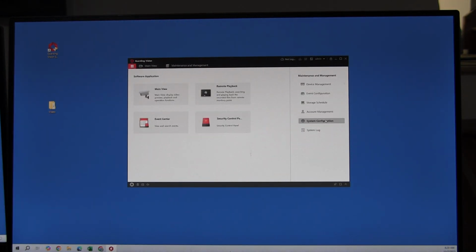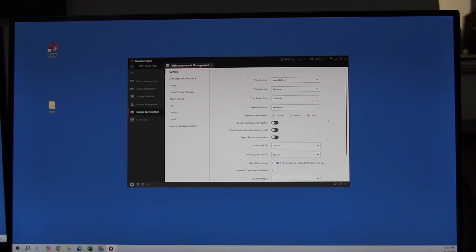and we go to system configuration, just a couple little things I want to do under system configuration, and it comes back to this video file that we created, because what we want to be able to do is when we download video or we take a quick snapshot of video, we want to know where it is. So we're going to direct this software to store those videos and those clips here in this folder.